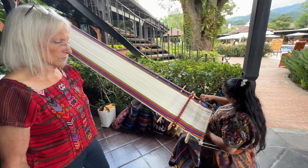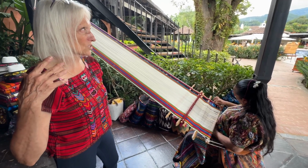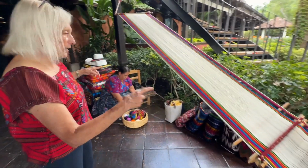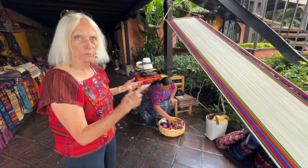She could multitask if she wanted to, but that's not their culture. She won't watch a movie. In fact, these two ladies working side by side like this, they're not chatting back and forth.